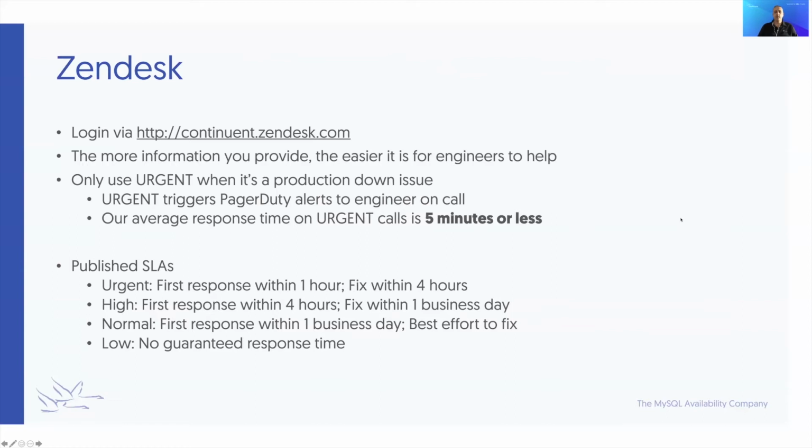If the priorities are misused, then that can impact the level of support we're able to offer to other customers who may have genuine urgent cases. It enables us to prioritize things. So we really do want to maintain this response rate, and we can only do that if the priorities are used appropriately and correctly. We do publish our SLAs. They are online on our website where you can view them, summarized here as well for you if you wish to be reminded of what they are.